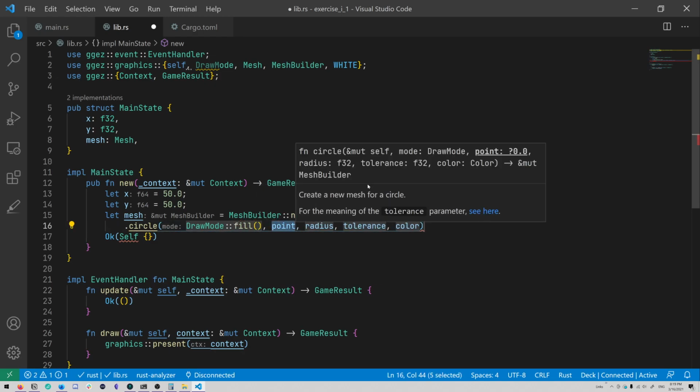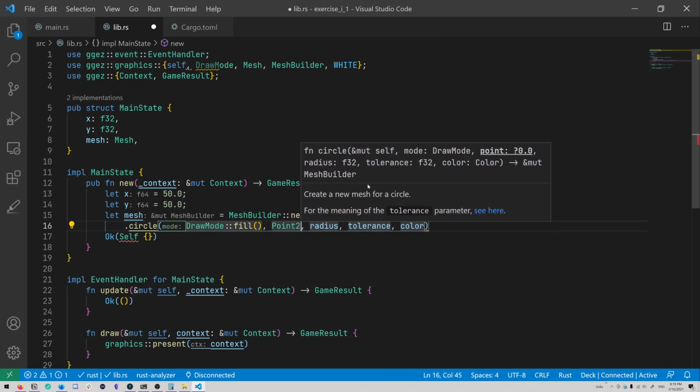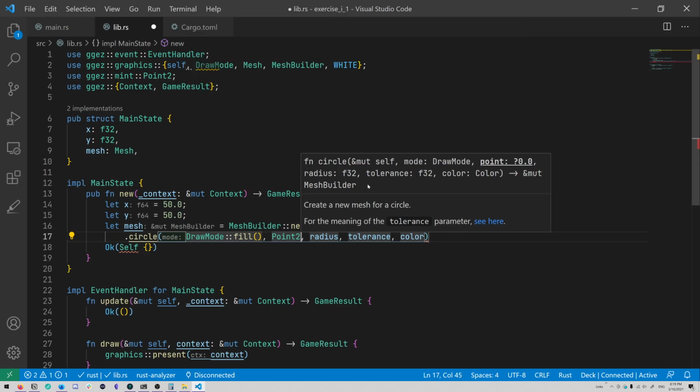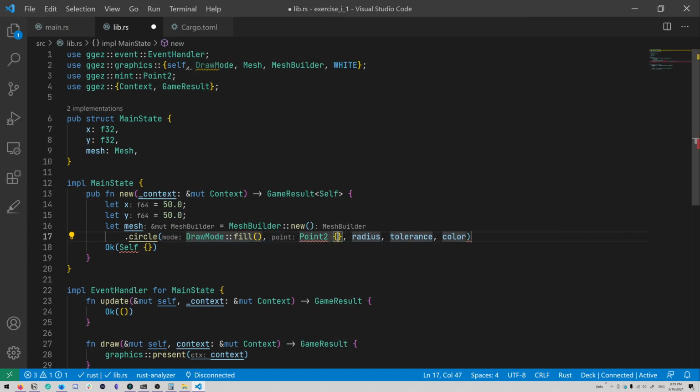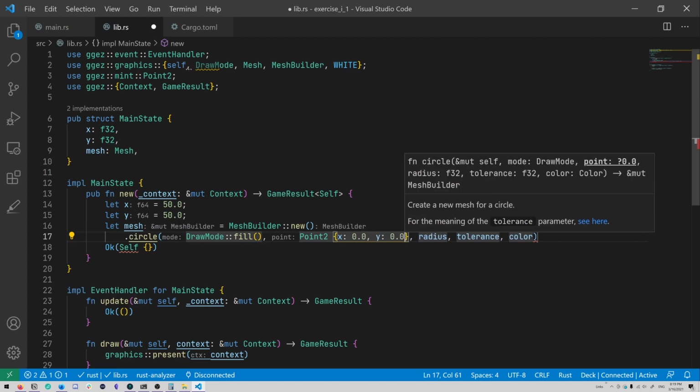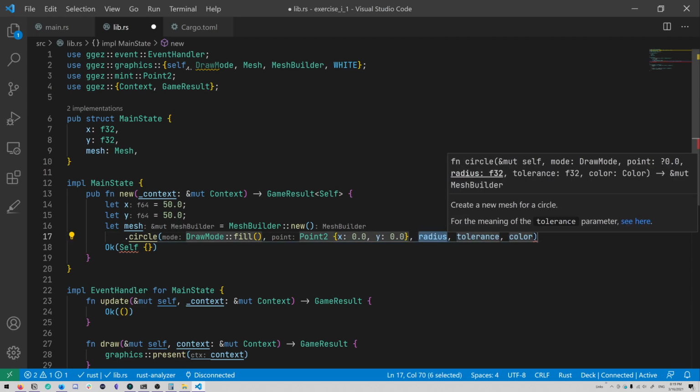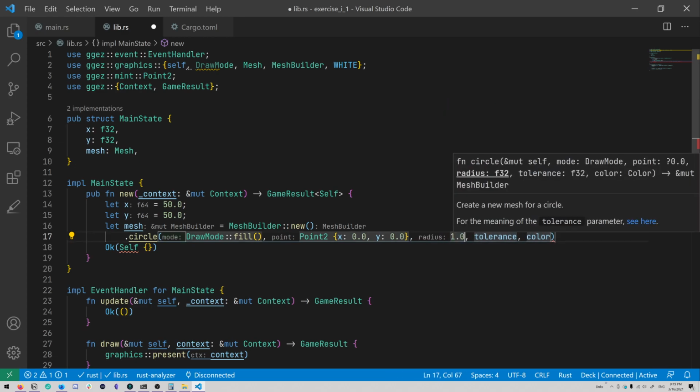our point. So this is going to be a mint2 point. X is 0, and then the Y is 0. The radius, we're going to make this 1.0. I could even make this 0.5, so that way the diameter is 1.0, so one pixel.